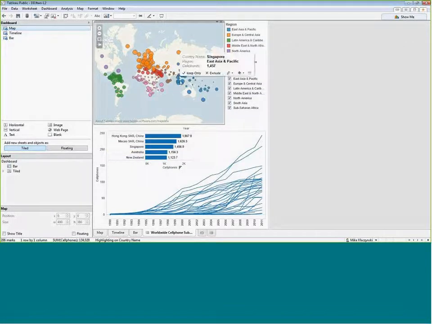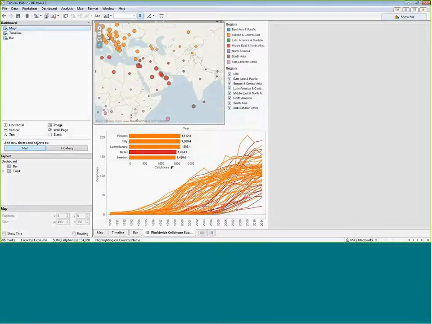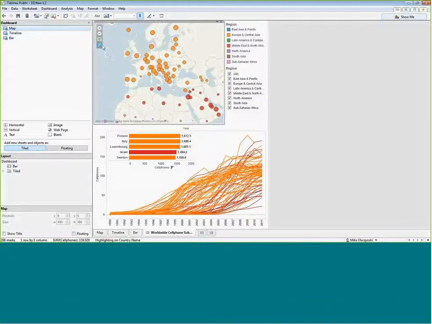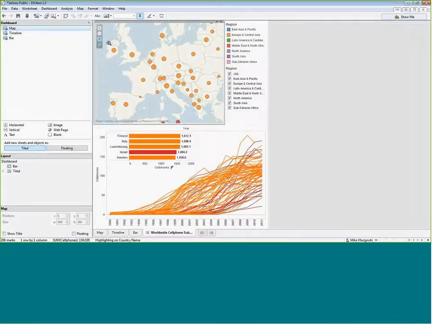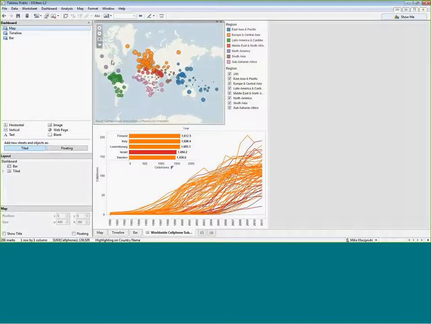Now, typically, I'd like to allow the user to be able to zoom in on a particular region so that they can find their country a lot easier. We now have this zoom option here, so you can click the plus and it'll zoom for you. You can also hold and drag the map around, or drag a box on a region, selecting a box like that. And then if you want to go back out, you just click on this little pen and it'll undo the zoom and show all marks.